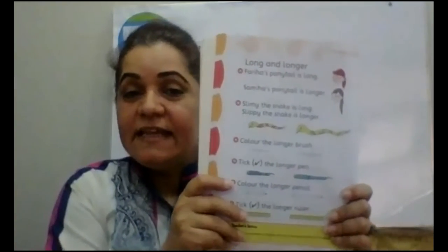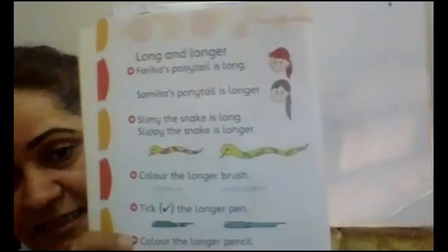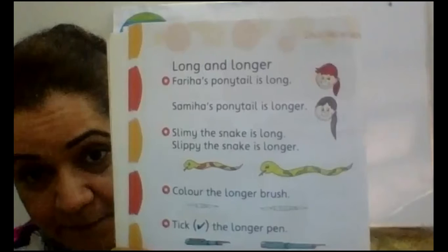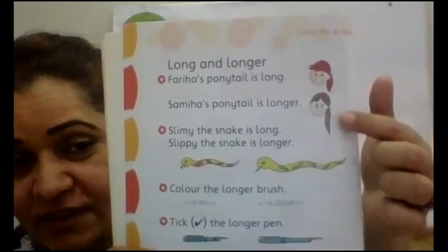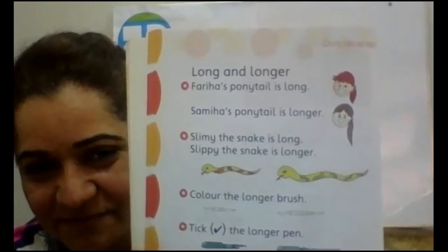So this says long and longer. How are you going to find long and longer? Now look at the ponytails. Now they say Fariha's ponytail is long, but Samiha's ponytail is even longer. Yay, right? Now look at your book carefully. Look at Fariha's ponytail and look at Samiha's ponytail.